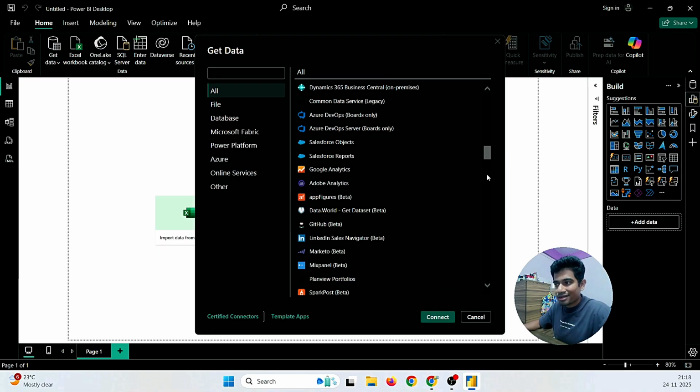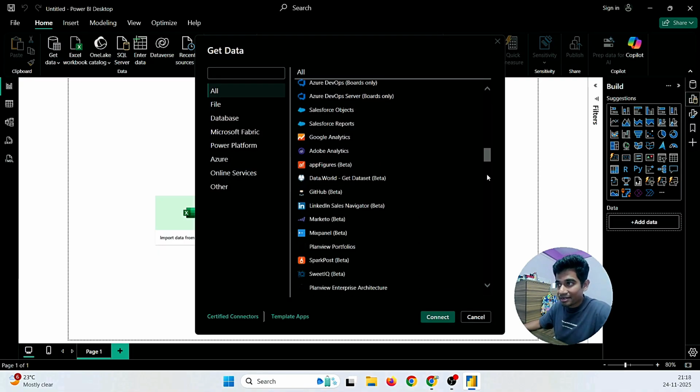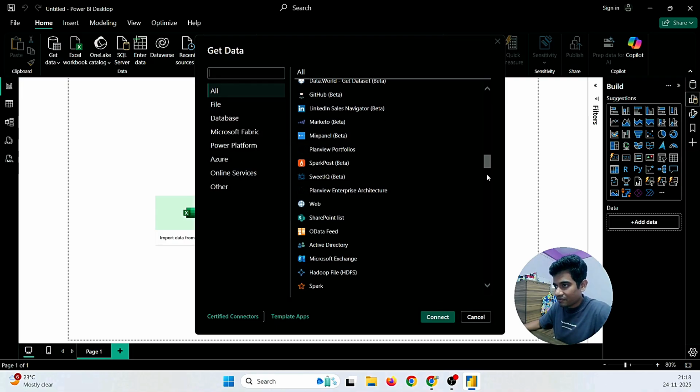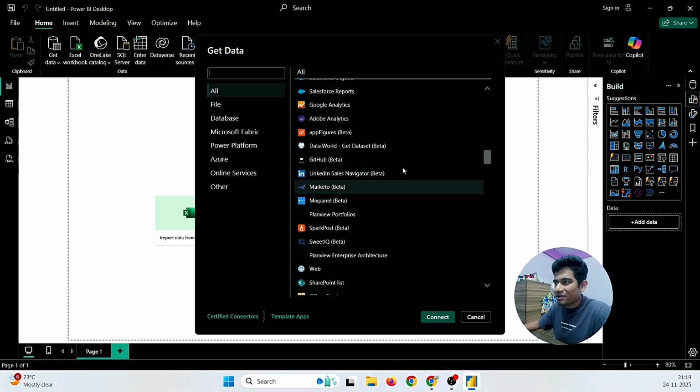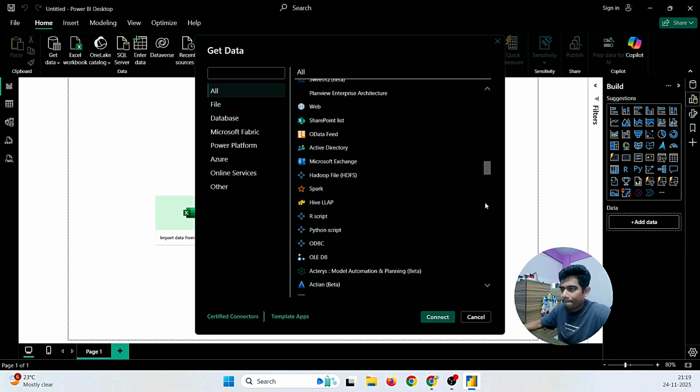See, Azure, everything. You just name it, you will get it. Salesforce, everything you have. Some of the things are in a testing phase. Beta version, matlab they are in a testing phase. Once each and everything is done, it will work, but still there might be some issue, there might be some bug. Like we get in Android, in iOS, we get beta phases and all those things. Like a beta update, I mean to say that there might be issues, there might be bugs, you have to just report it and they will correct it.